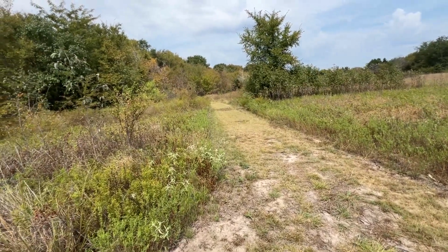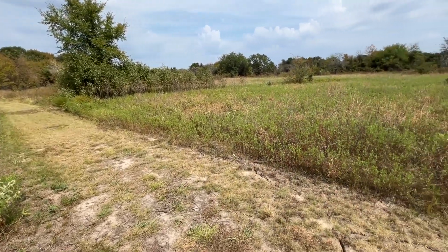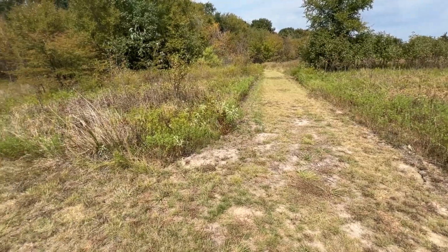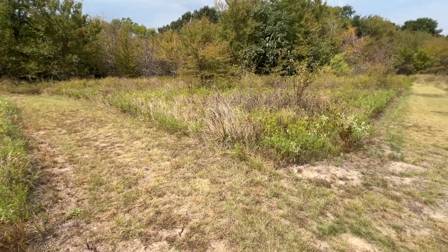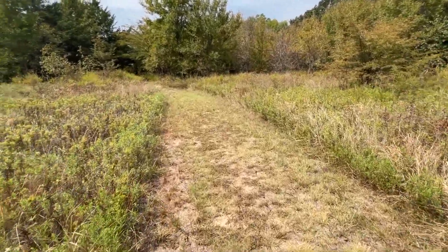It's pretty cool, y'all. And you know, everything's well taken care of here. Doctors Creek, they're doing it right. These trails are mowed. They're leaving the grass tall where it needs to be tall, but you can definitely see where you're walking, so you can look out for snakes and things like that. But y'all, I stopped right here because I found the cutoff trail that goes down to the lake. So we're gonna walk down here and check that out. I always want to check out some water, so let's go see what that's all about.